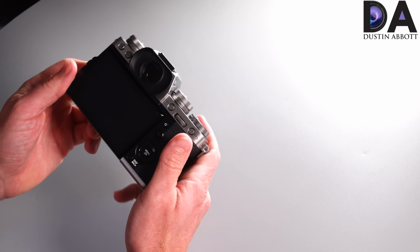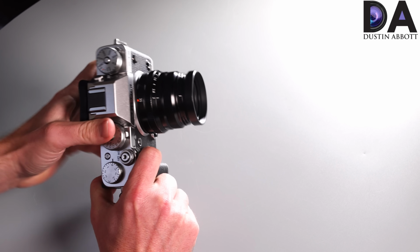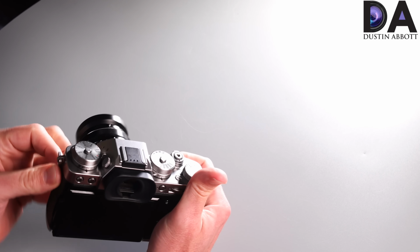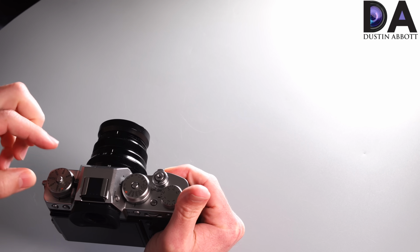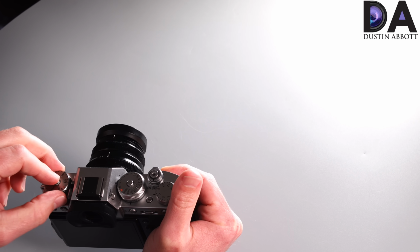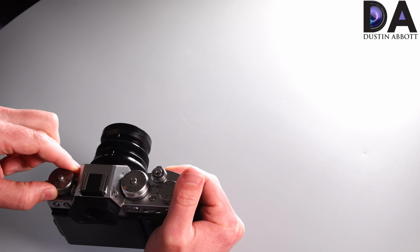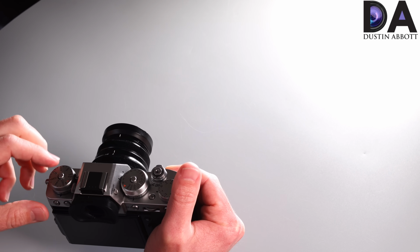Now let's look a little bit more at some of the other physical aspects here, give you a little bit of a tour. Certainly this has more physical controls than really any mirrorless body that I've used. And these are a lot of times dual layer. On the top, you have a control dial. This one here is for the ISO. So you can shift it into an auto ISO type mode, or you can select ISO here. Now, unlike others that have you hold down the center button and then rotate, this is actually a lock and release. Right now I have it released, and so I can select an ISO. I click it again, and it's now locked in place. Just a little bit different approach.